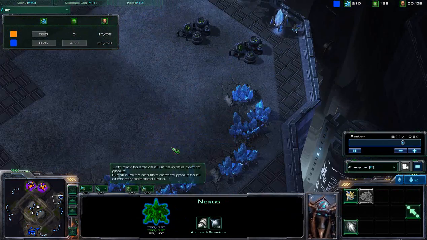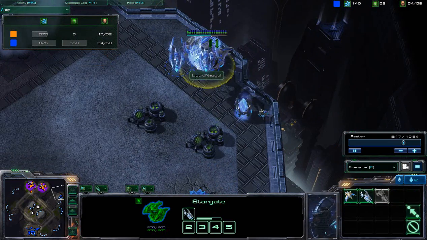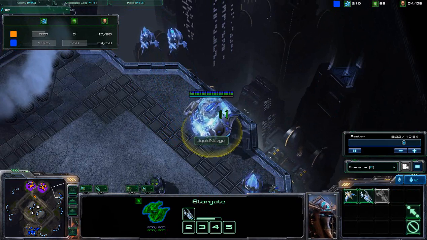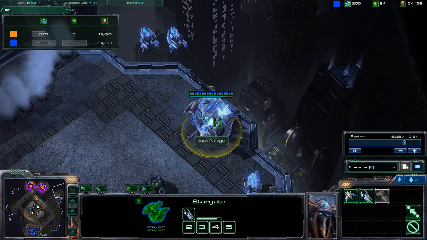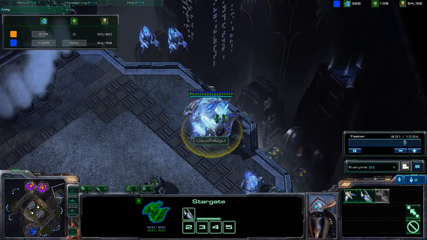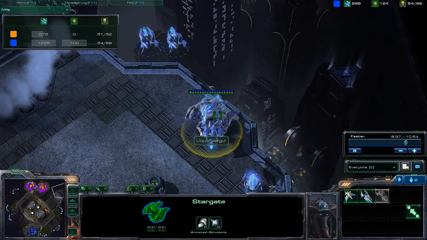Nexus now up and operational, perhaps going to get another Chrono Boost on this Stargate. That will in fact make it produce that Void Ray in an additional 10 units of time faster, and that Chrono Boost should stop right around when that Void Ray is going to be coming out. So very, very nicely done by LiquidNazgul. Void Ray is now out, and then that Chrono Boost stops.